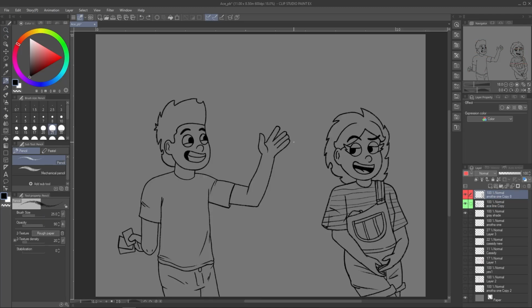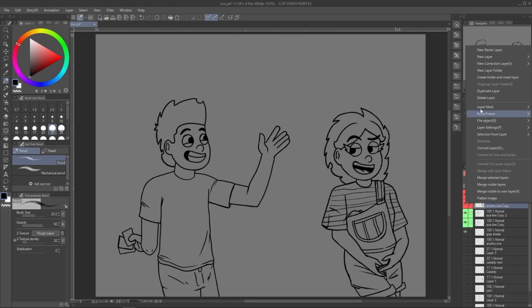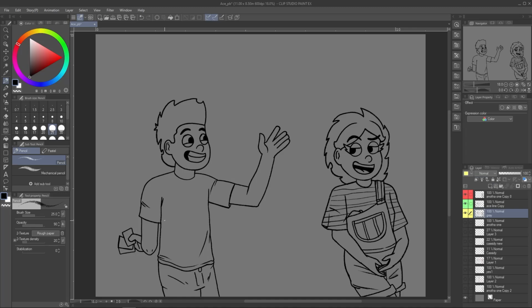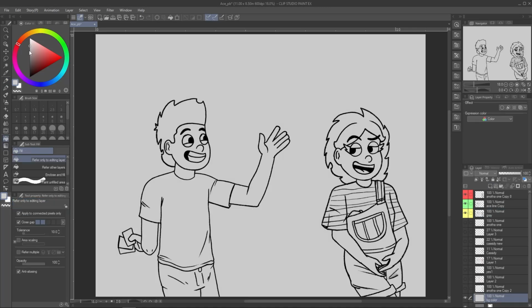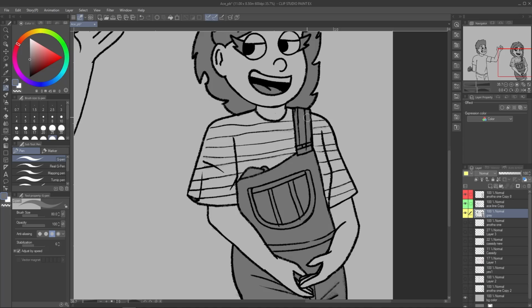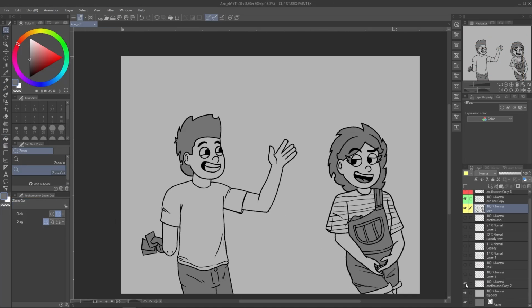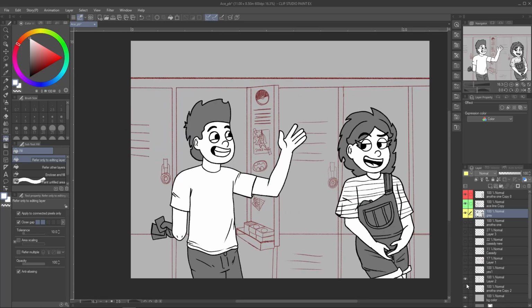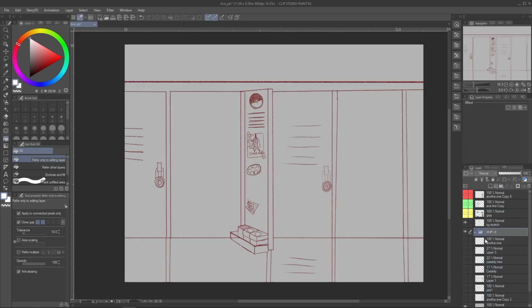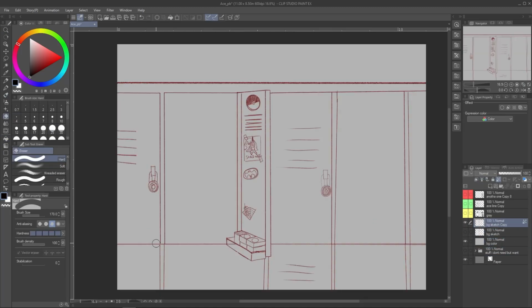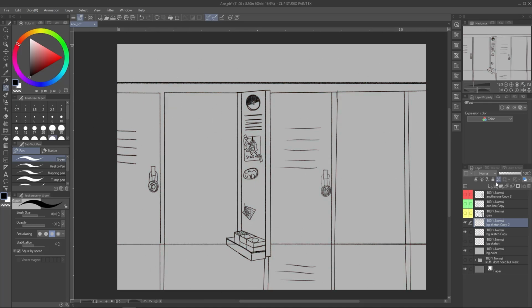Or like Scott Pilgrim, the new one, Scott Pilgrim Takes Off, I believe it's called. Something a little bit similar to that too. I want the anatomy of the characters to look human enough, but not so human that they're very anatomical. I don't want them to look like Young Justice or Teen Titans or The Legend of Vox Machina. Nothing like that. But I also don't want them to be super cartoony, like Kids Next Door or Adventure Time. There's nothing wrong with any of those styles I just mentioned. It's just not what I'm going for.